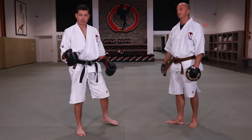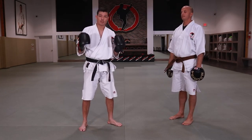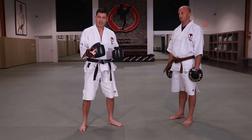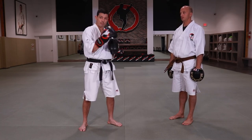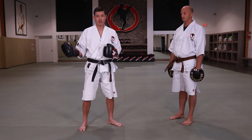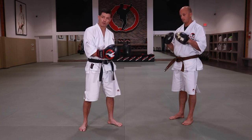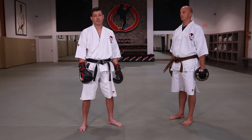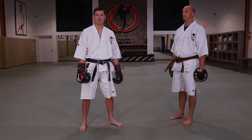It's very important that you combine everything that you learned from drill number 1, the solo drill: punching bag, precision with the ball or snake, the instruments that you used before. And now we're going to use the focus mitt, where you combine movement and apply a straight punch technique. That's going to give you more reality.